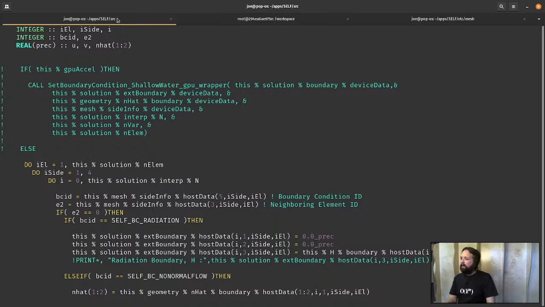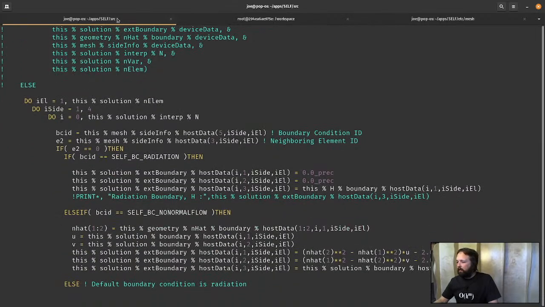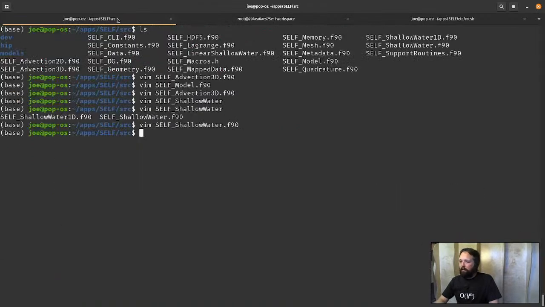The 5th index in there, this is all documented in the mesh class, by the way, you can pull out the boundary condition ID in case you have integer flags that you're using. And of course, that neighboring element side is that 3rd one. So if the secondary element is 0, you want to set a boundary condition. And if you have a particular boundary condition ID, you can put up some logic to swap between different boundary conditions that way.